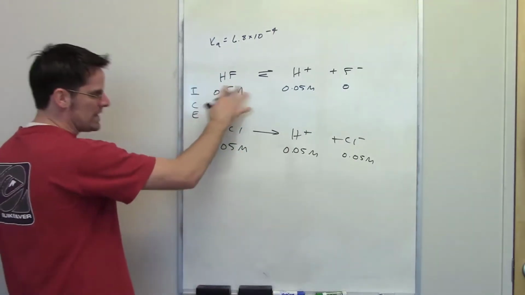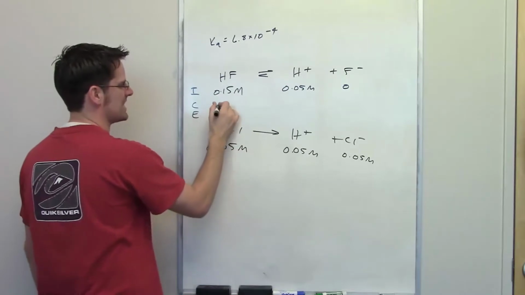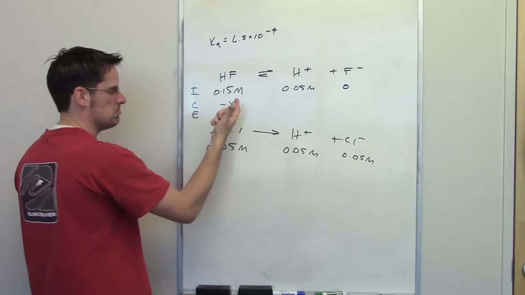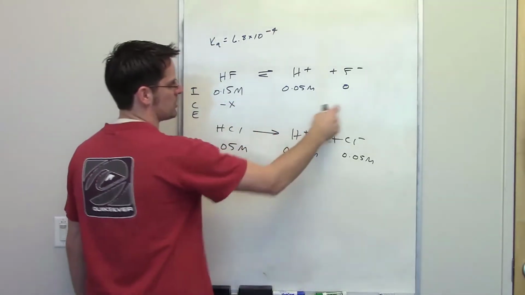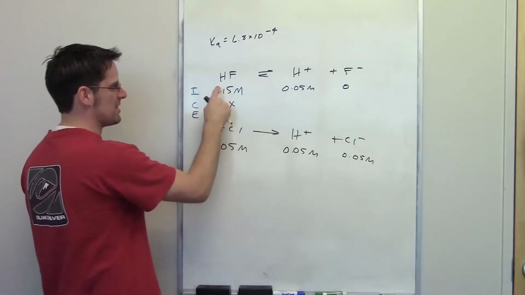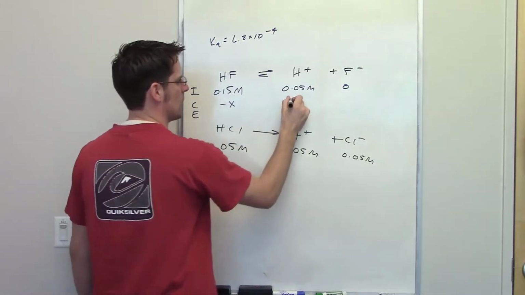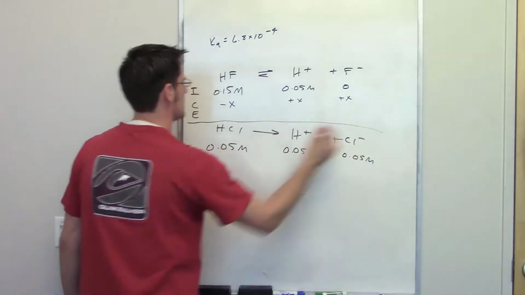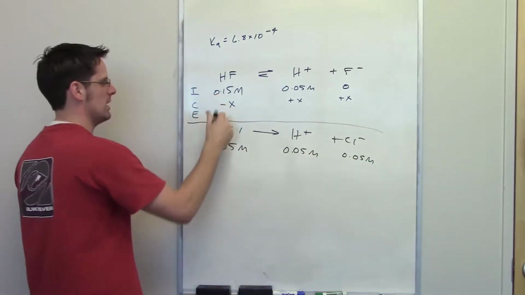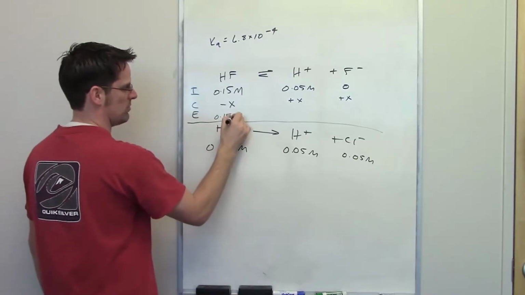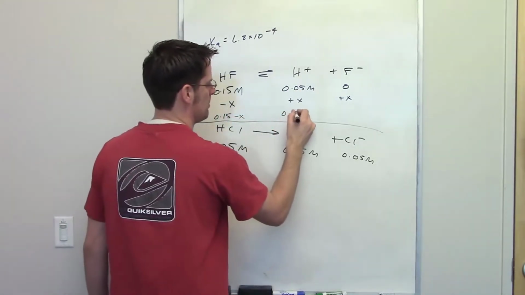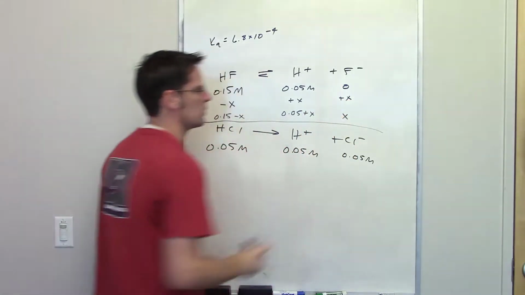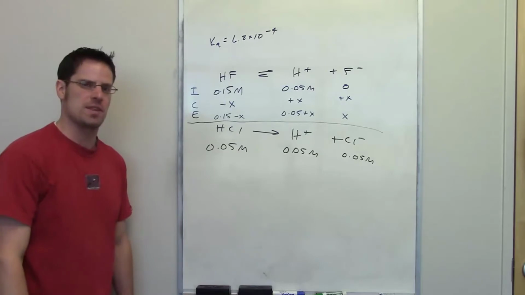Now as this reaches equilibrium, the HF concentration is going to decrease by some amount that I will call X. So it's going to decrease minus X. These ions are going to increase by the same molar amount because once again they're present in a 1-to-1-to-1 ratio. So I'm going to write plus X here and plus X there. So the final equilibrium concentration is just adding row 1 and row 2. For HF it's going to be 0.15 minus X. For H plus it's going to be 0.05 plus X. And for F minus it's going to be 0 plus X, or in other words, just X. Hopefully you're okay with that.